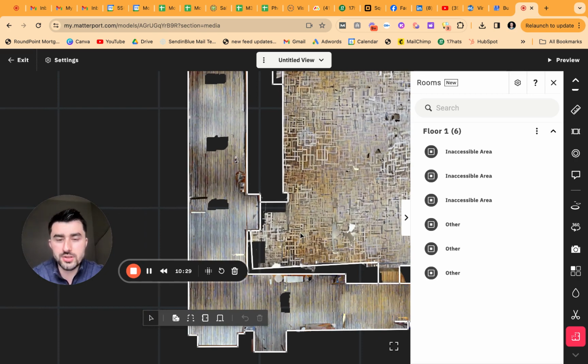And granted, I will say they're not 100% accurate, but they are accurate, I think, for the Matterport Pro 2, up to the 1% or a tenth of a percent accuracy. I forget exactly what it is. You guys can fact check me on that in the comments. But yeah, pretty accurate dimensions for the most part, right?